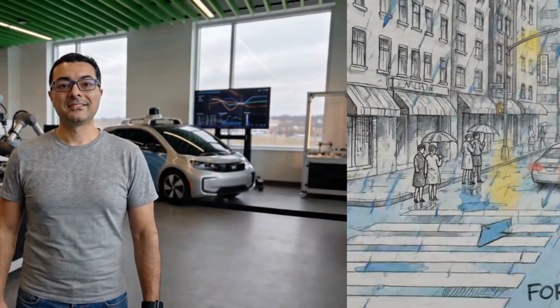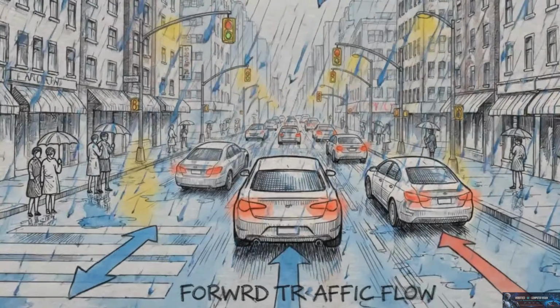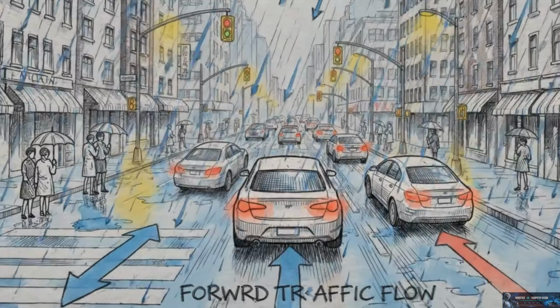Let's get started. When you look out the windshield of a car navigating a rainy city street, you intuitively perceive lanes, pedestrians, and traffic lights. But a self-driving car perceives none of that. It receives an abstract mathematical composite of laser reflections, microwave Doppler shifts, and pixel arrays. The engineering reality of autonomous vision is purely computational, not optical.